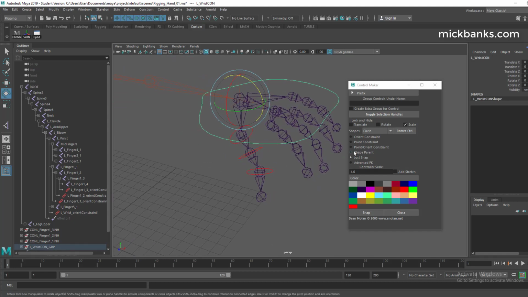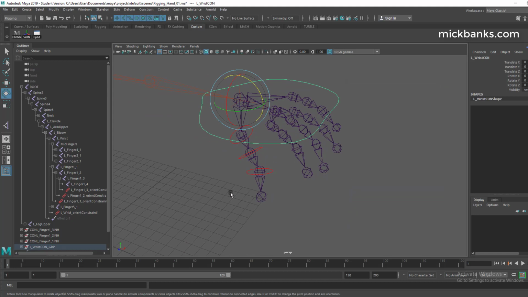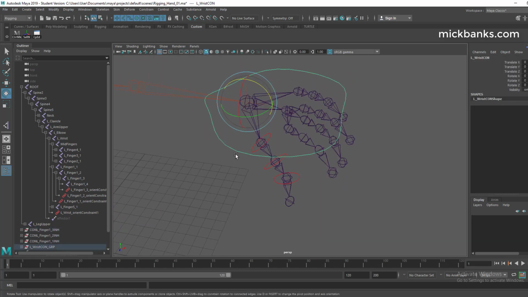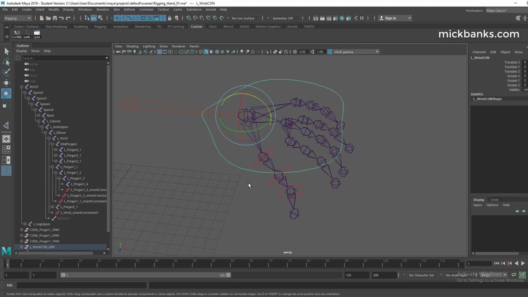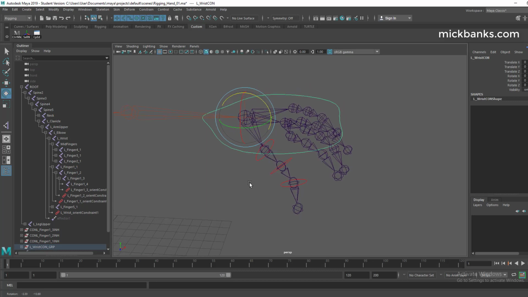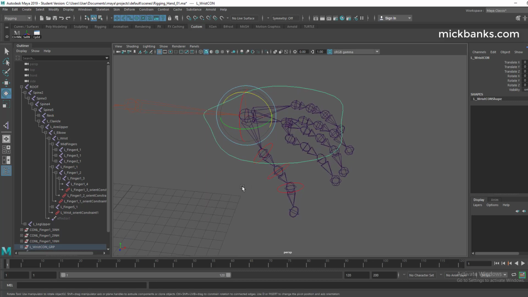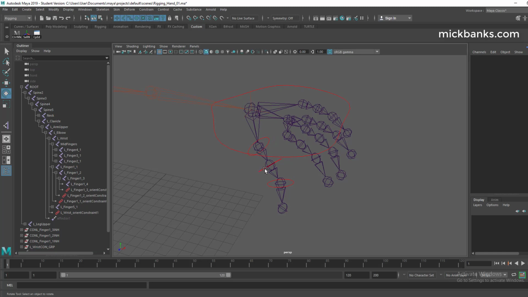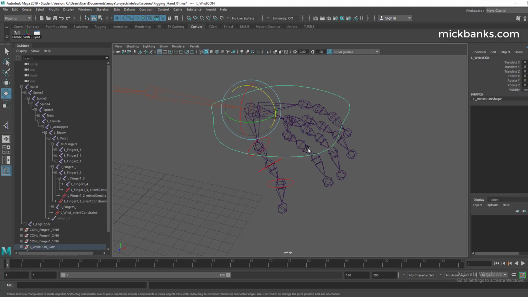So I've created all my controls, they're in place. I can now close this one. So the next step is to have a control inside our wrist controls, a bunch of attributes that will actually rotate all of these joints at the same time. So let's say we wanted to form a fist, for example. You want all of these to rotate into a fist position. So we want the fist sort of movement. So we'll do that on this one first. To achieve that, I'll select the wrist, and we need to create an attribute in our channel box. To create an attribute, you go Edit, Add Attribute.